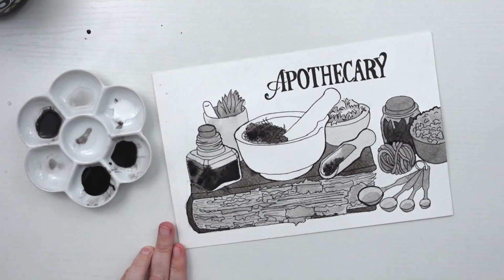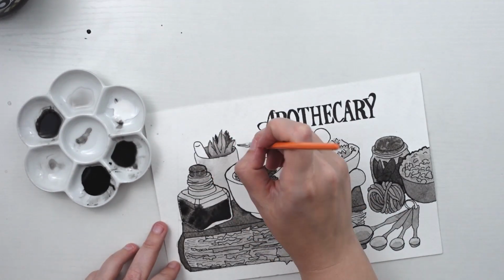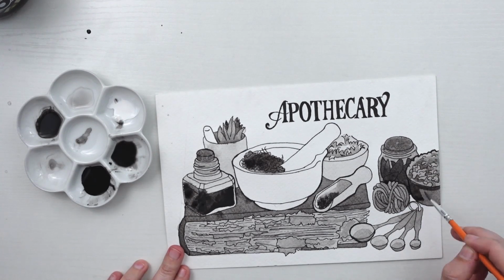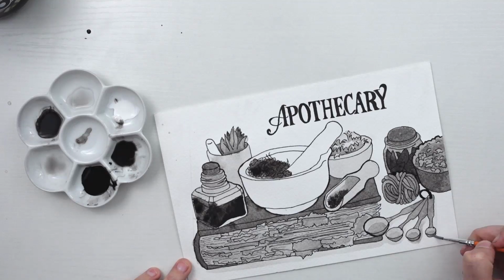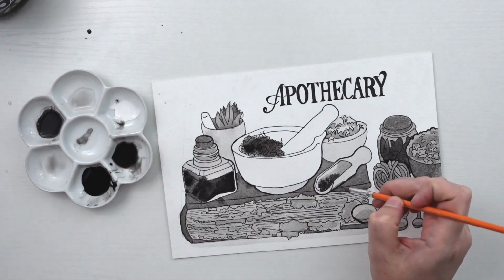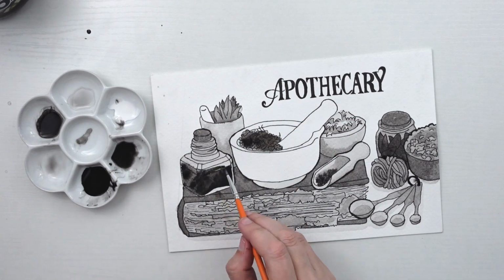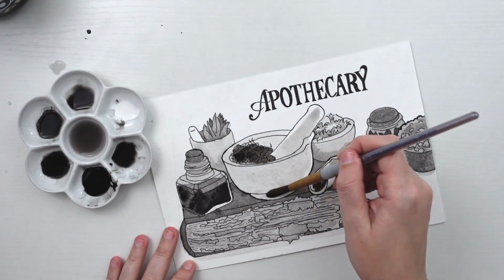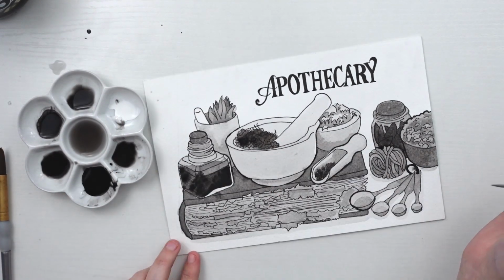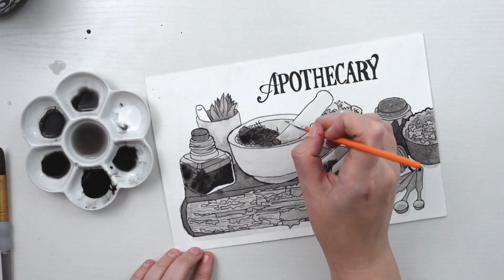I'm struggling, I guess, a little bit with the values, still trying to get the lightest lights, and I don't know if I'm rushing or what it is, but I thought the pages of the book got too dark, so I darkened the cover, which I did like because then it made the items on it stand out a bit more. And then I do end up going in with the white ink over the pages to try and lighten them up a bit.